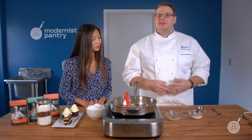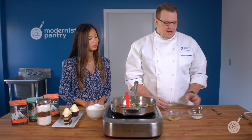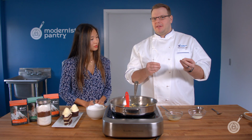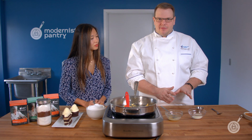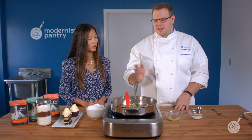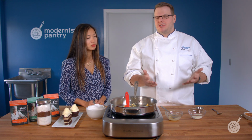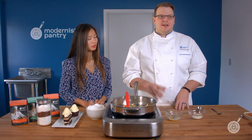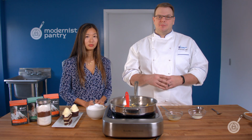This one I do like to give a little bit of time because you want to be able to make a beautiful meringue, which we have here, which will show how well it works. But you don't want to put it into a mixer and just start blending it, because then there may be slight clumps and people will say, well, this isn't really working. Mix it up beforehand, give it a little bit of time, and then you can go ahead with it. You can also take this meringue and make meringue cookies and all sorts of different things that you would normally do with egg whites. And for the egg whites, it's 1.5 teaspoons to 2.5 tablespoons of water.